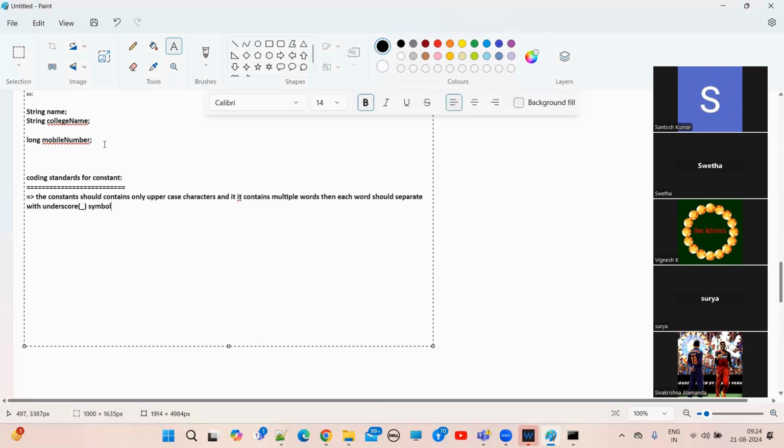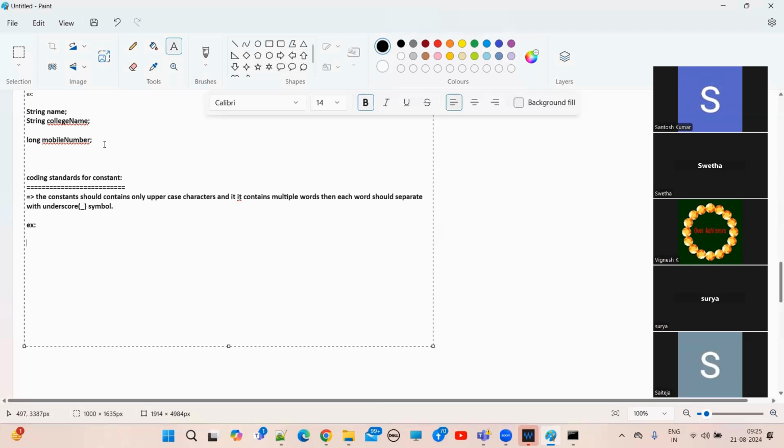Okay, so what is the example here? Let me write some example. So constant means what, guys? What is the constant? Constant is nothing but a variable only. Which variables do we call constant variables?